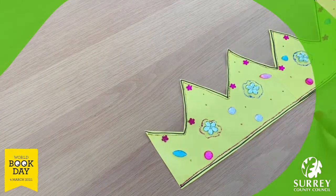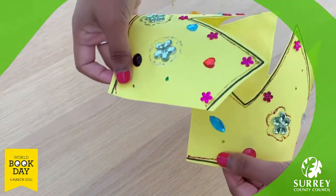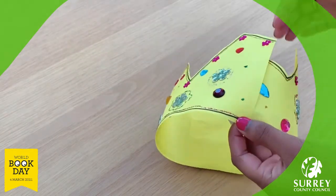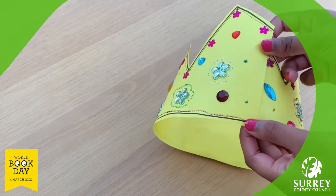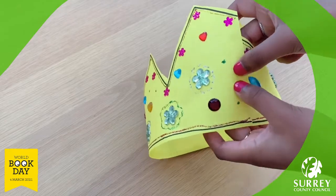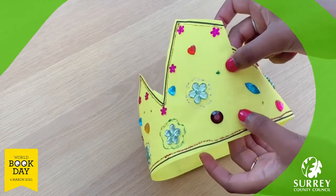Okay, so now fold your crown around, so just like this, and then stick it together, just like this. So push really hard so that the crown sticks together.